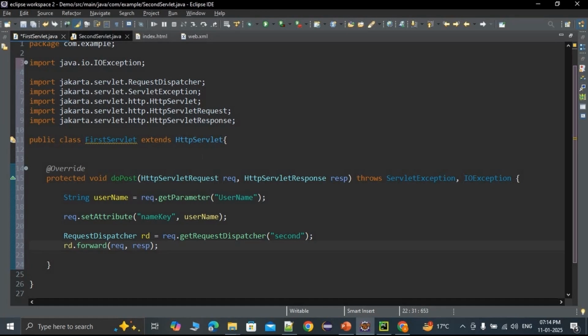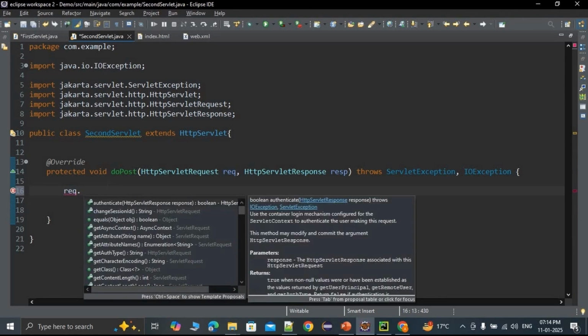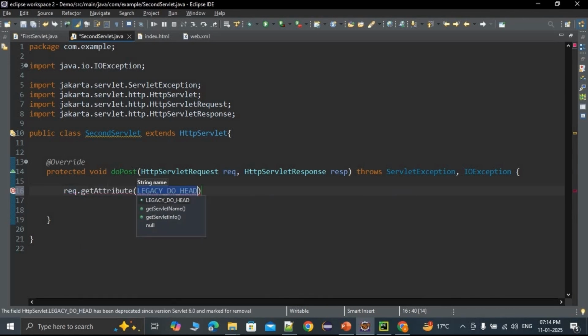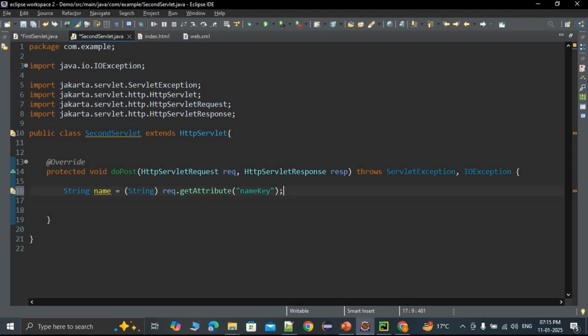And in the second servlet, what we are going to do is capture the key sent by the first servlet. So how can we do that? There we set the attribute, here we will get the attribute. getAttribute, and the name of the key was nameKey, and we will store it in a variable and cast this to string. And simply now we can print this on the web page.